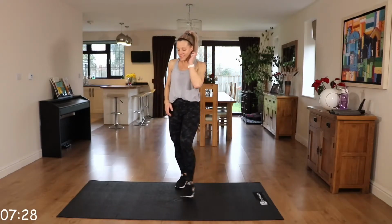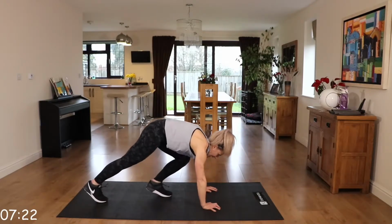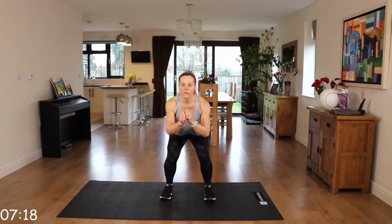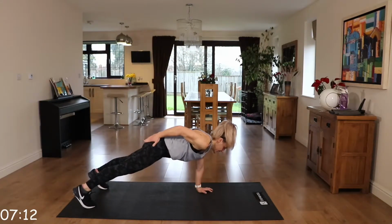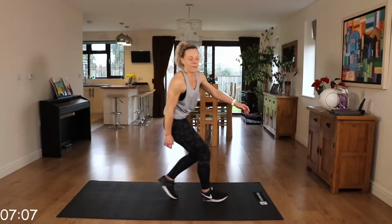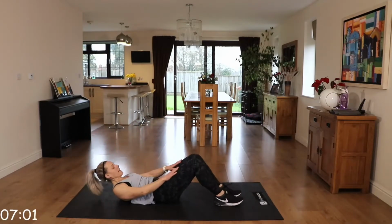Okay, so last set, we have 8 mountain climbers, 8 2-step outs. We have squat pulses, down for 5 and up, down for 5 and up. We have walk out into up plank, tap the bottom or hip, walk it back out. We then have full sit up, 2 knees in, so bringing those knees in, or coming up, thigh crunches.